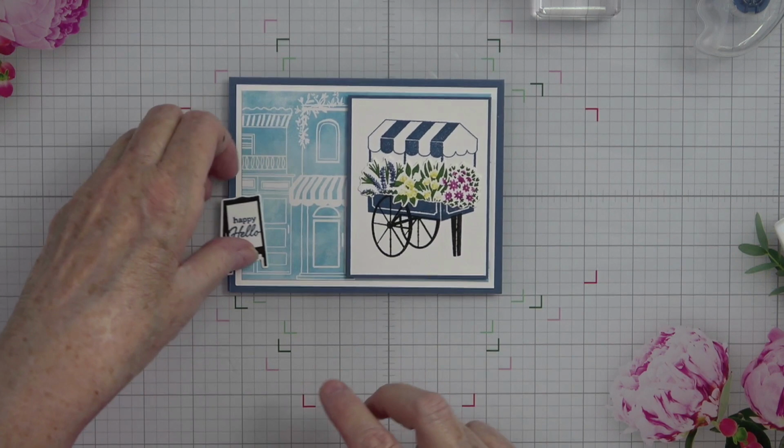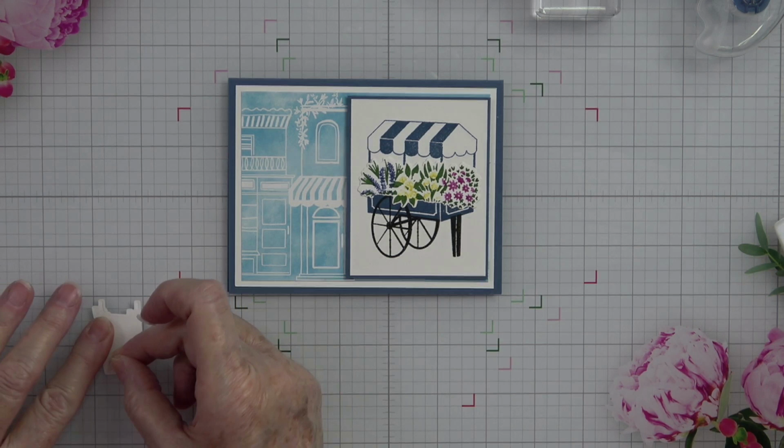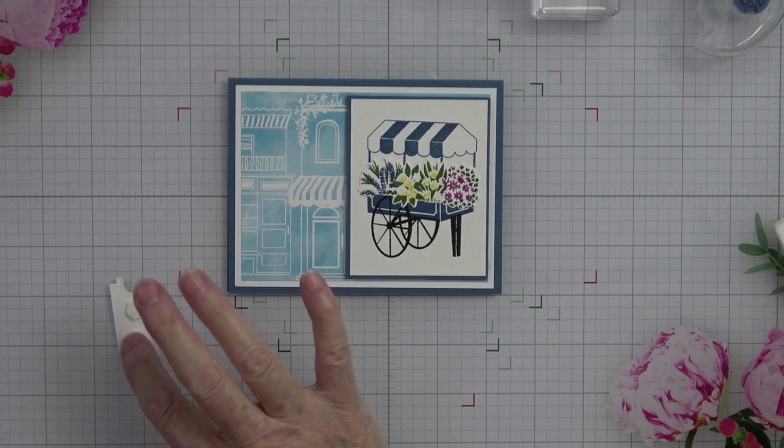But I am going to pop it up, so I'm going to use two dimensionals. And I'm going to put one here and one here. And let's set it right about there.